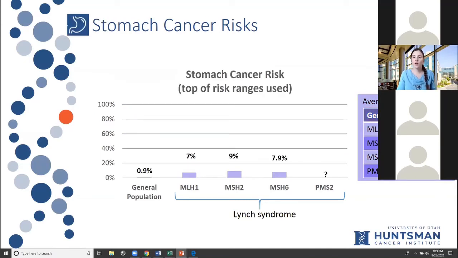The next few risks we'll cover are less common both in the general population and in individuals with Lynch syndrome, but that doesn't mean we shouldn't talk about them. Here you can see that people with MLH1, MSH2, and MSH6 mutations do have a significantly increased risk for stomach or gastric cancer compared to the general population. There isn't enough data available currently for us to estimate stomach cancer risk for individuals with PMS2 mutations though. Again, on average, these gastric cancers are usually being diagnosed at young ages in people with Lynch syndrome in their 40s and 50s compared to the general population, where we typically don't see this until on average age 68.